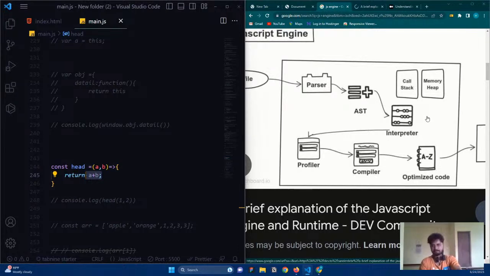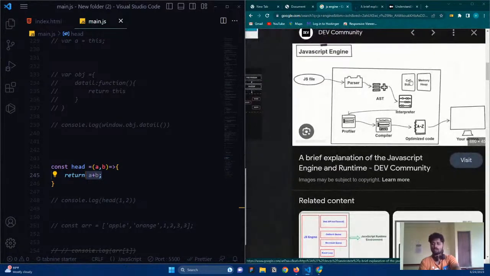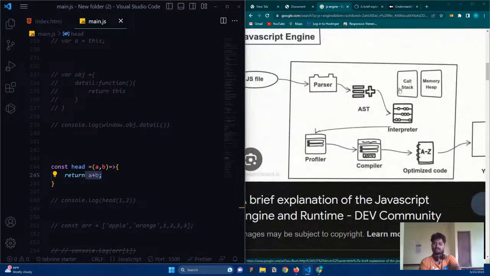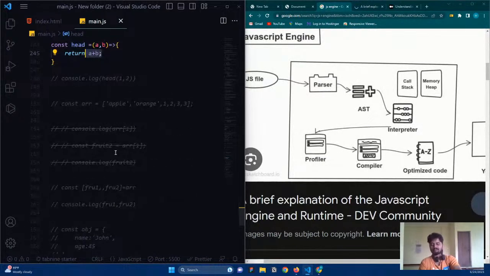Speaking about the memory heap, the memory allocation happens here. Speaking about the call stack, the execution happens here. So that is the whole concept. Maybe when we have a core master session, we will cover this. The execution means, if I invoke, for example, synchronous and asynchronous, that is what is happening. We are coming into that now. Now come here.